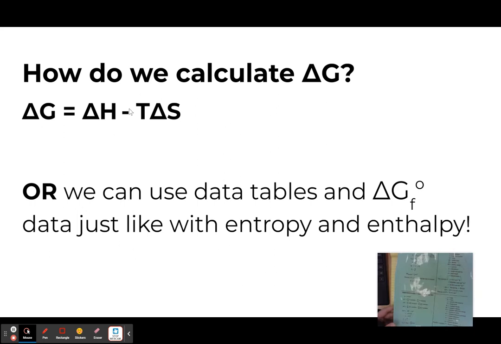So if we're at thermo, over here on our green sheet, you can see it's right there. They have theirs as standard. We're also going to talk about non-standard, but there you go. I just wanted you to see that right there. Okay, so here's what we have. The delta G, the change in free energy, is equal to the change in enthalpy minus temperature times delta S. So the other way we calculate delta G is what we just did here. We found the delta G's of formation into the products minus reactants, but sometimes you aren't given that information and we will need to use this up here.